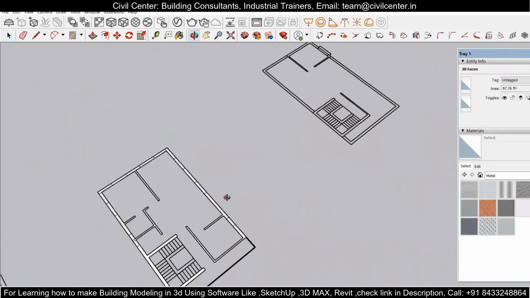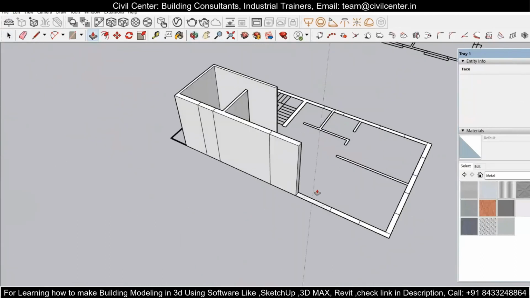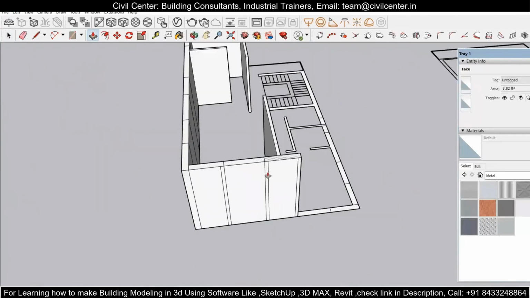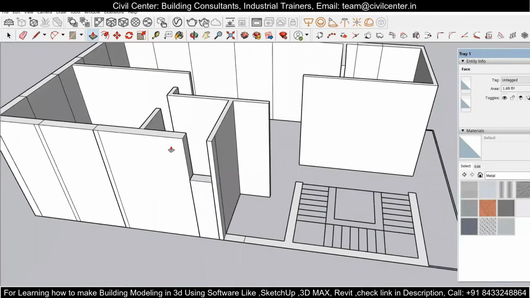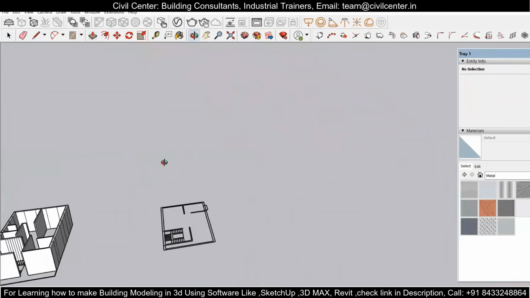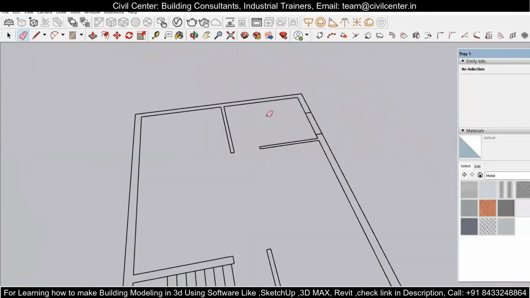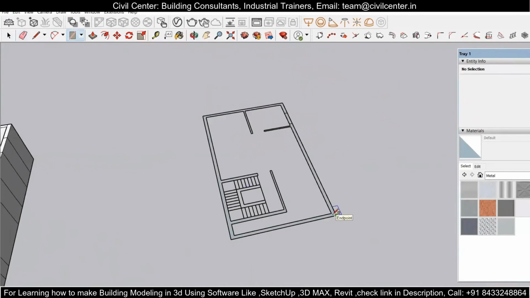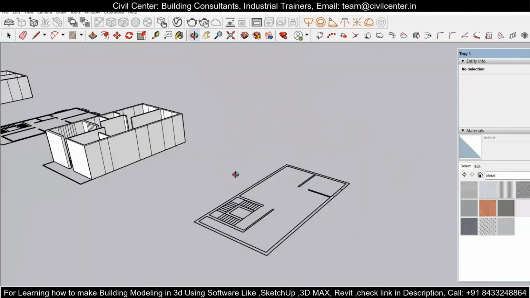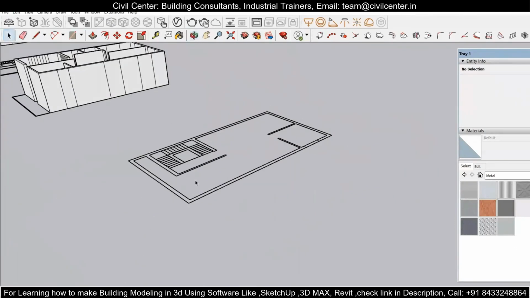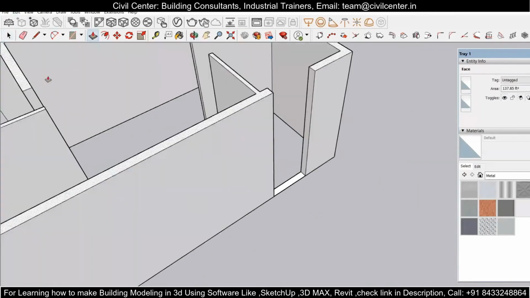So what is the next step? I need to draw the walls. Now, I've already told you that the first floor and the second floor are similar. So I don't need to make the core house for both the floors. I can just work with one floor and then copy the floor to overlap with the other. So I have made the core house for the second floor and I don't need to work for the first floor.